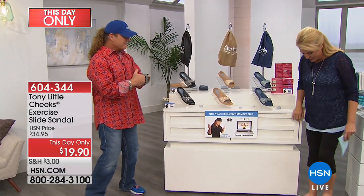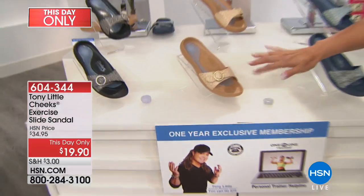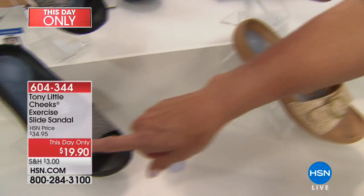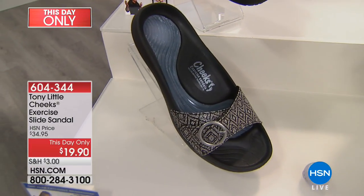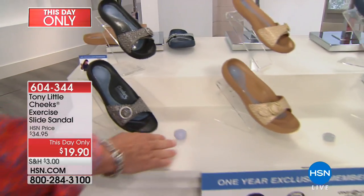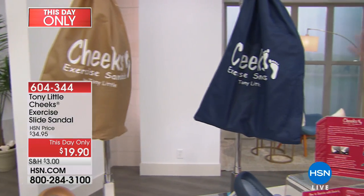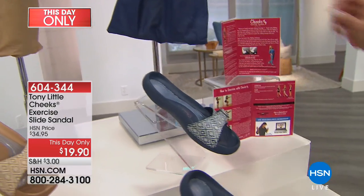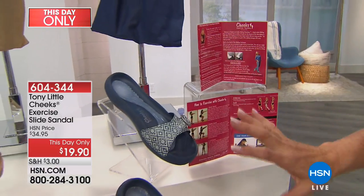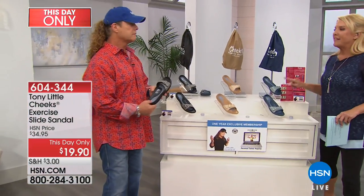I have three great colors. The first color is denim, the medium one is called brown with a kind of matte gold accent — it's really pretty — and then we have the black. Sizes are eight through eleven. These are whole sizes; if you're a half size, size up when ordering. You get a little carry bag, which is awesome for traveling. Not only do you get a VIP card with a real person to help you out, he's going to give you tips to get healthier and exercise tips. This is the moment to absolutely stock up.